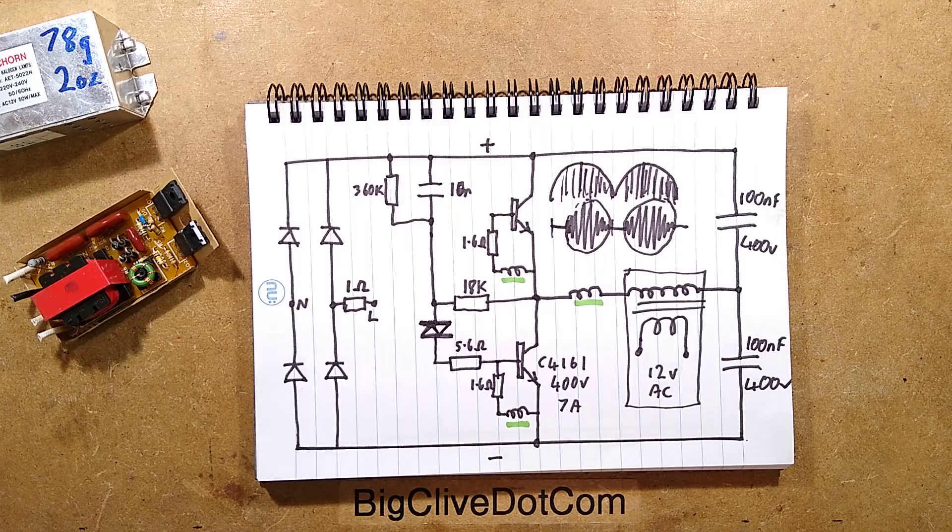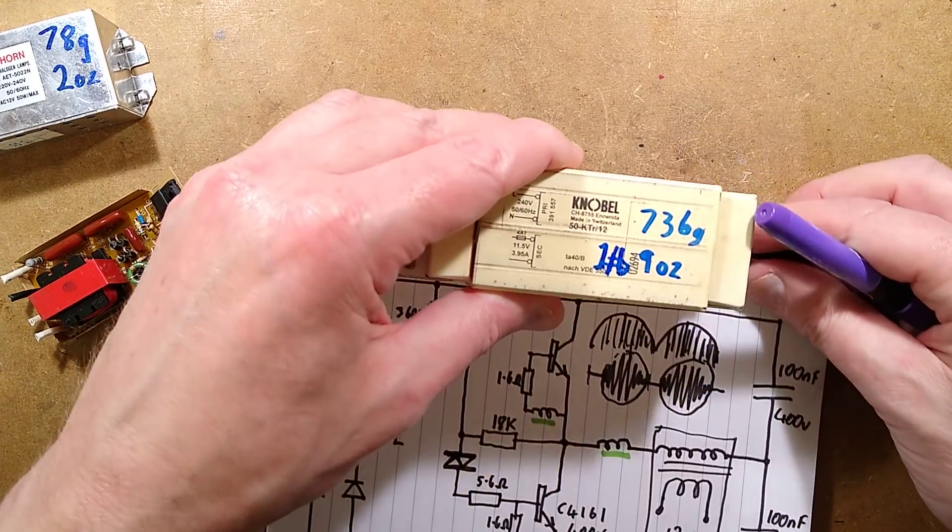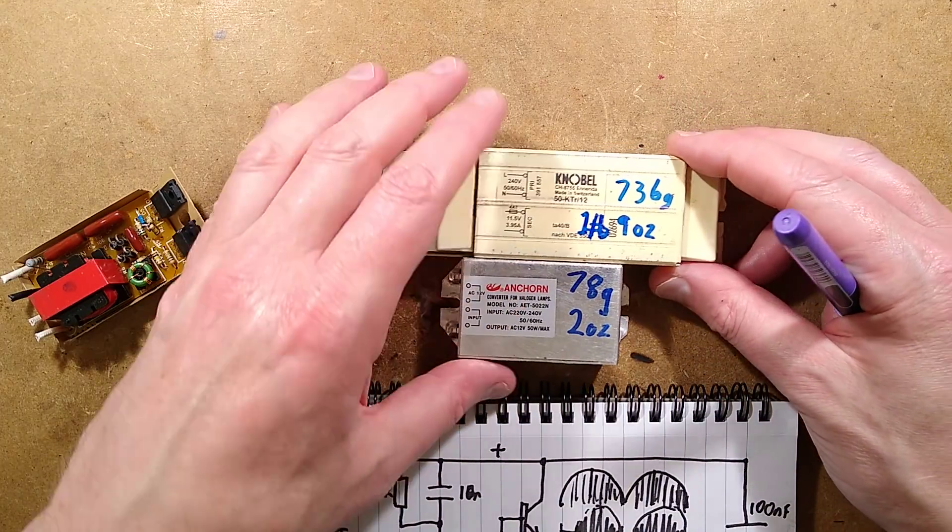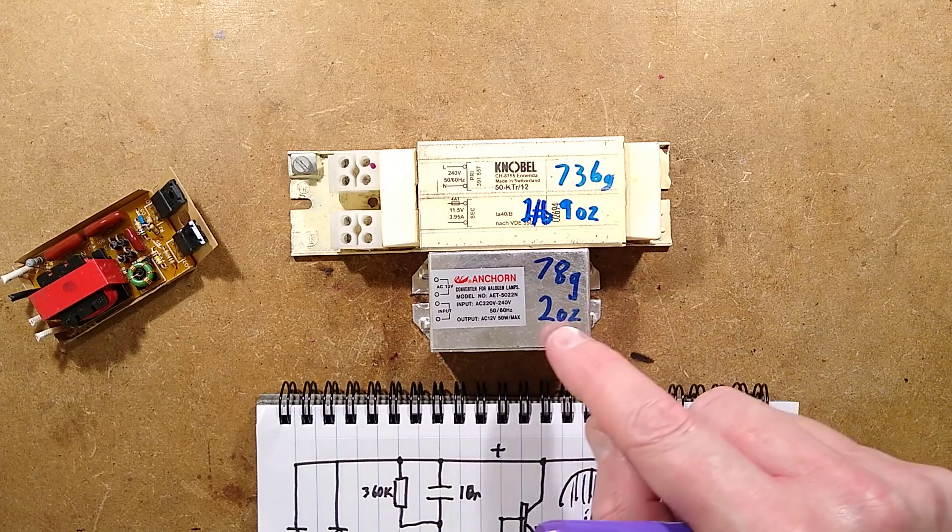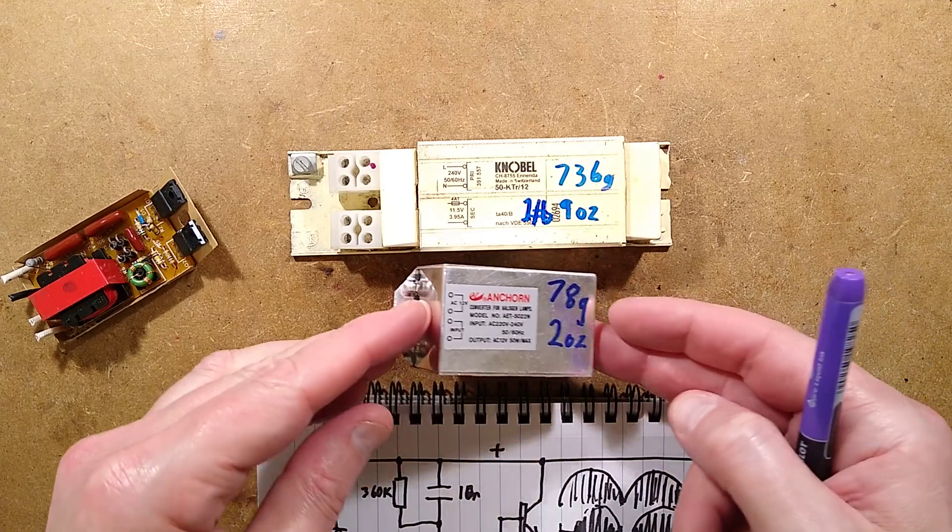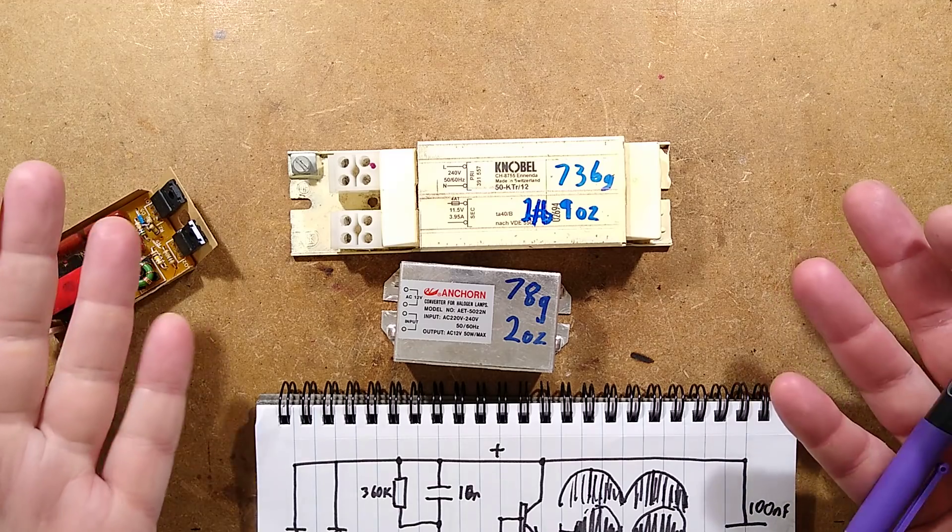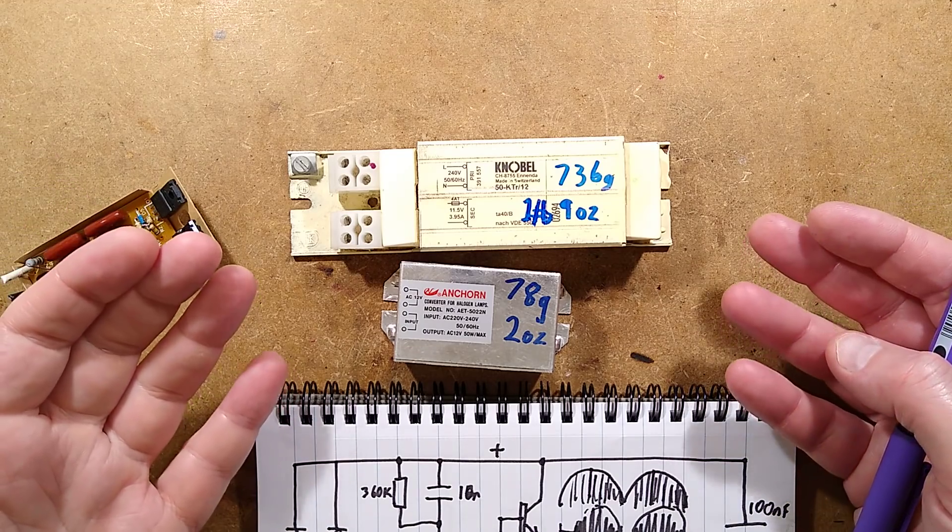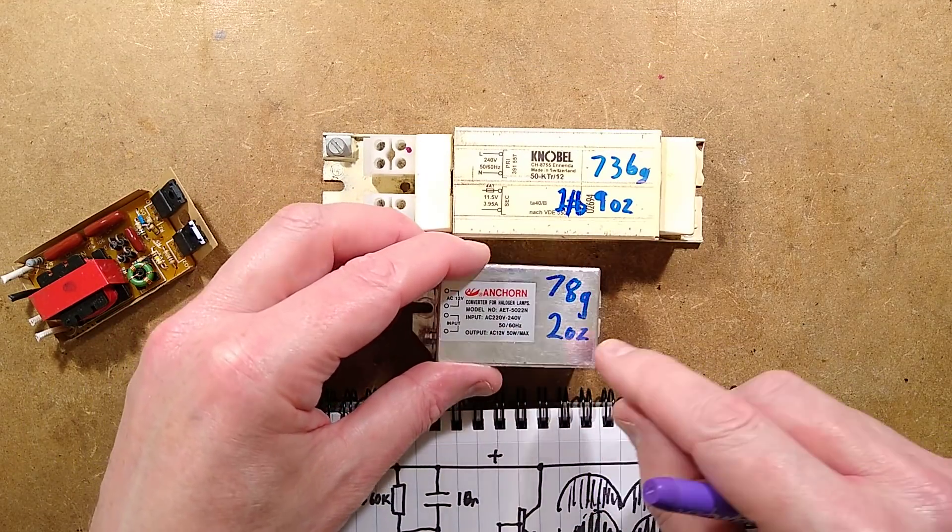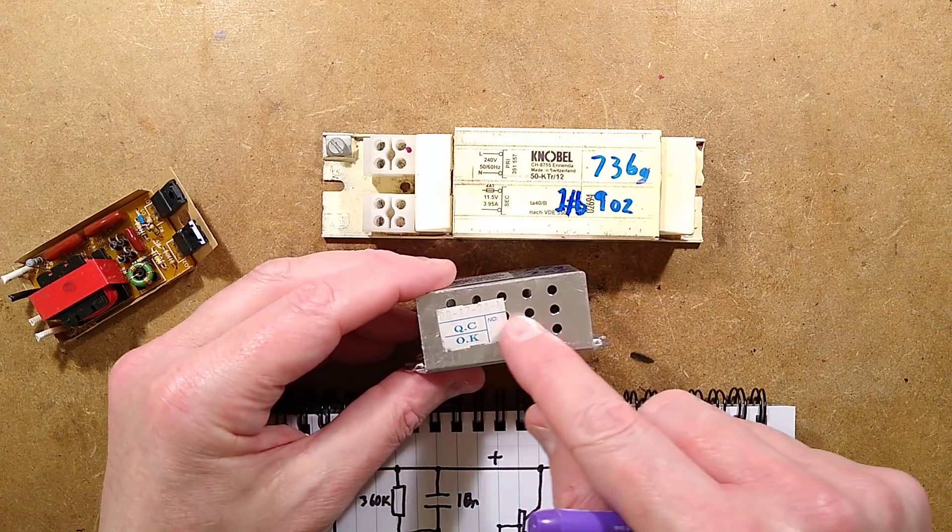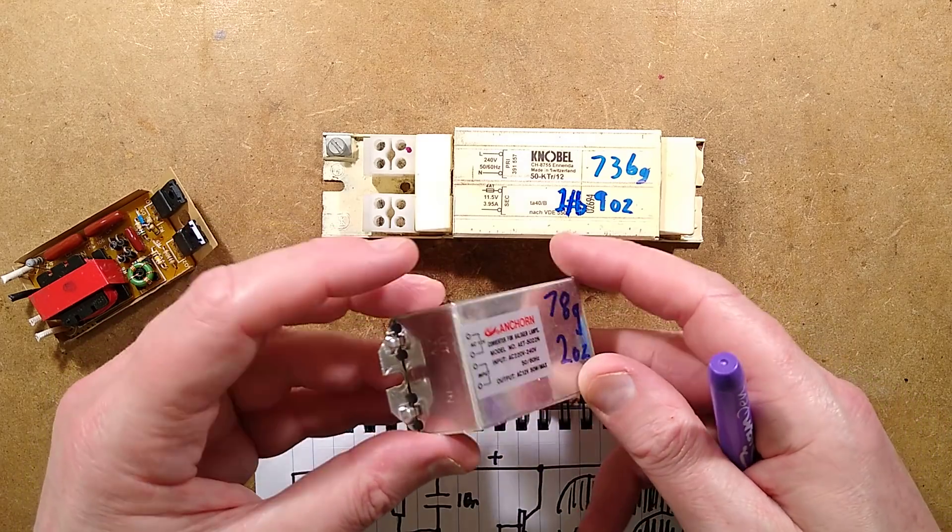Anything else worth saying about these other than the fact that they overheat and go bang, that they will never last as long as one of the traditional transformers? Let's talk about the weight. 736 grams, 1 pound 9 ounces, pretty much a tenth of the weight. That saves money in shipping, in materials, the weight in your van, the weight above the ceiling. There are advantages from the lightness perspective. I like the way they've put the quality control label over about 20% of the ventilation holes. That's a bit naughty.